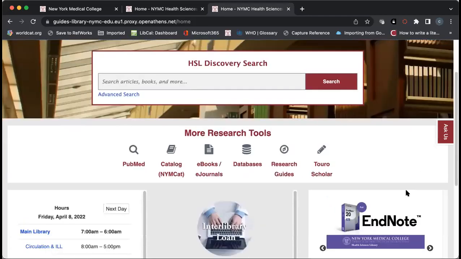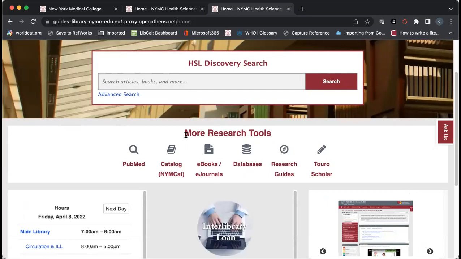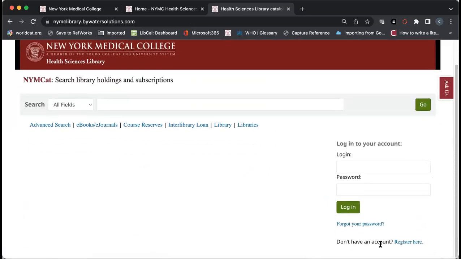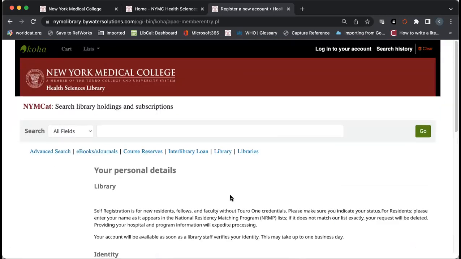Now, for those of you who have not registered for a library account yet, very simple. Just click under More Research Tools, click on Catalog NMCAT, and don't have an account, register here.